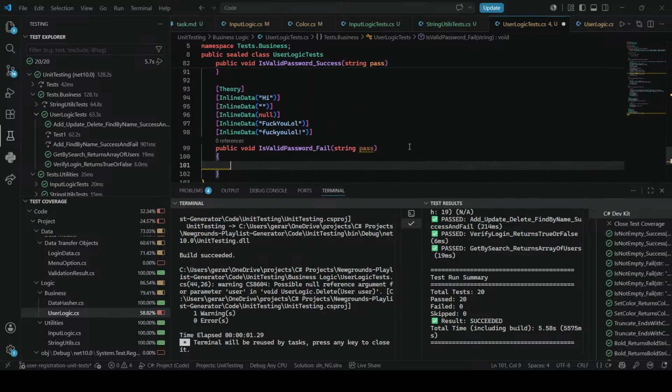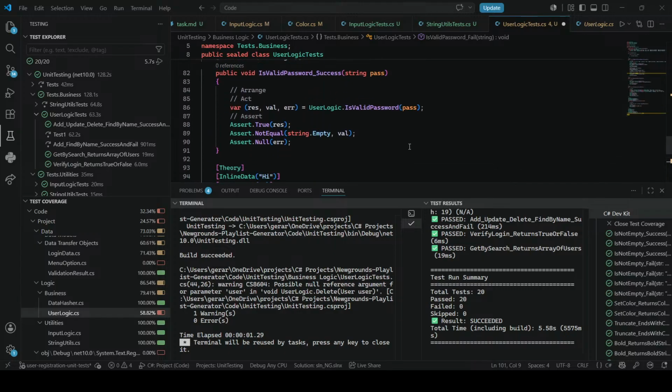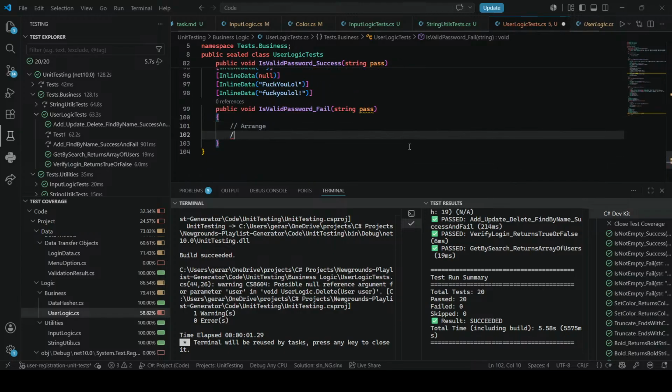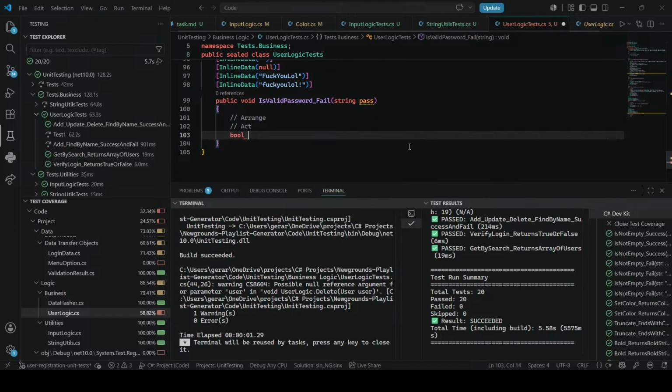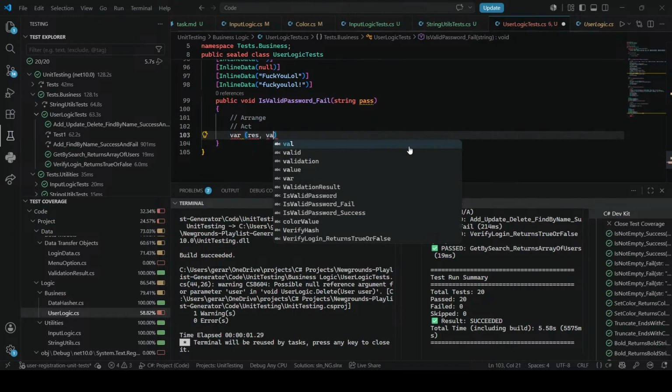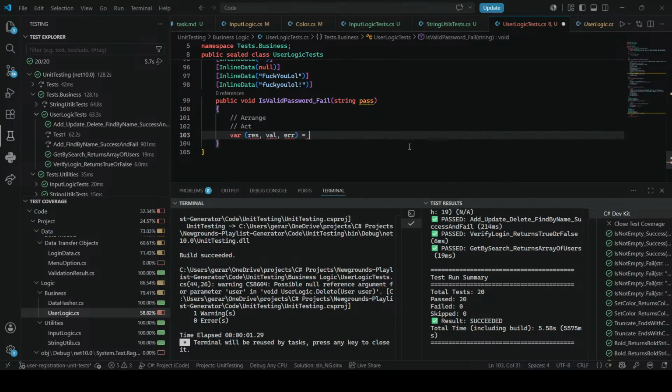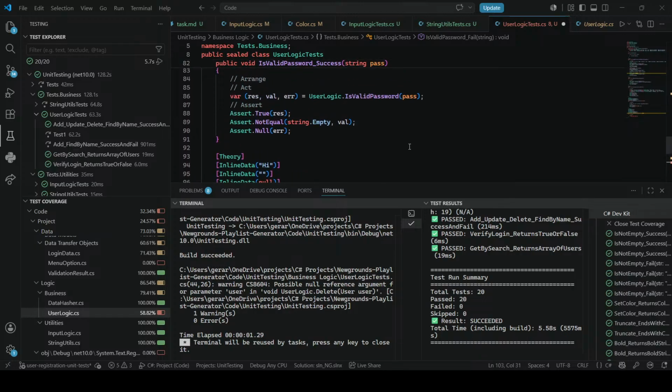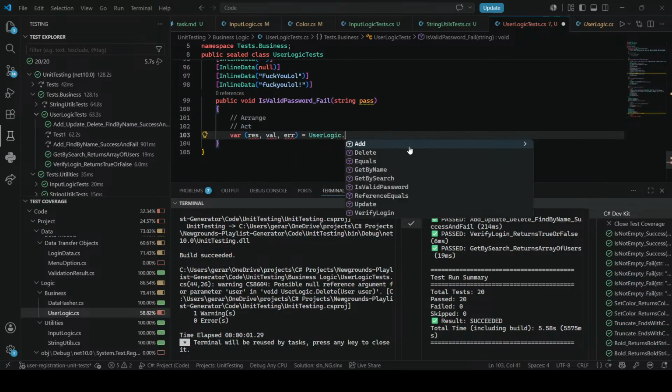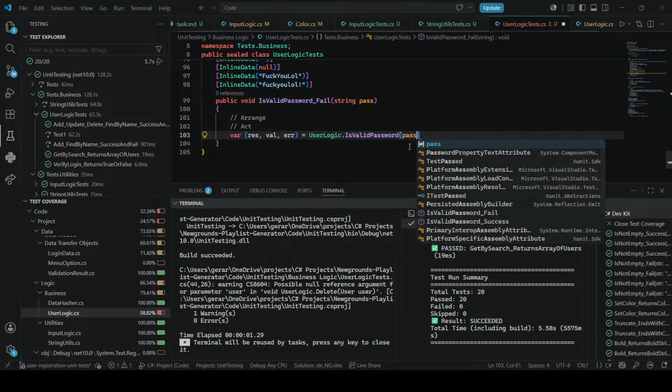And then arrange, act, bool or variable res, val, error equals user logic dot is valid password pass.